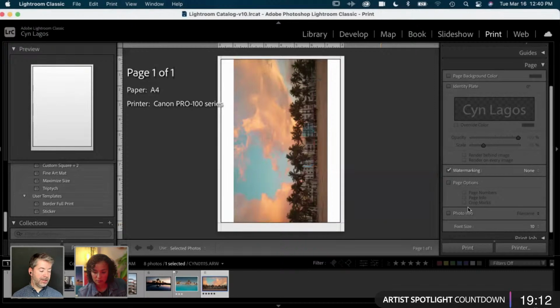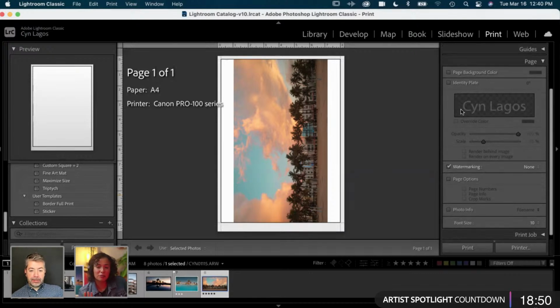A comment in the chat from Cody saying that the embossing is really cool. And I agree, that's really neat. It is not a Lightroom feature. No, it's not a Lightroom feature, but it was designed on Illustrator, so still in there, part of our Adobe family. That's pretty cool. Yeah, it's part of building that brand that you want and how you want your work to be experienced.